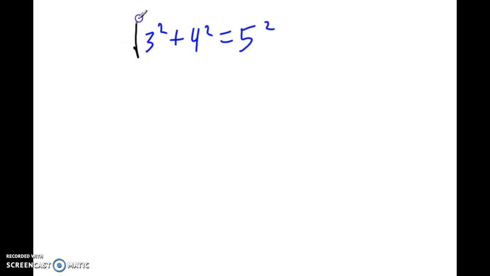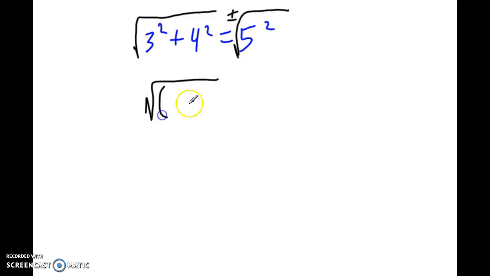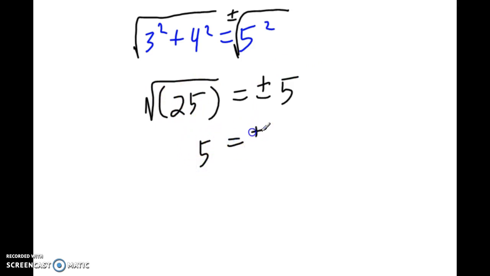You are allowed to do this. You can take the square root of the whole side, square root of the whole side, as long as you remember to put plus or minus. So now I have the square root of that quantity in there, right? 3 squared is 9 plus 16, which is 25, equals plus or minus 5, right? Square root of 25 there. And we get square root of 25 is 5, so 5 equals, at least now we have something, it'll end up weird because it equals plus or minus 5, but we have a normal type problem.